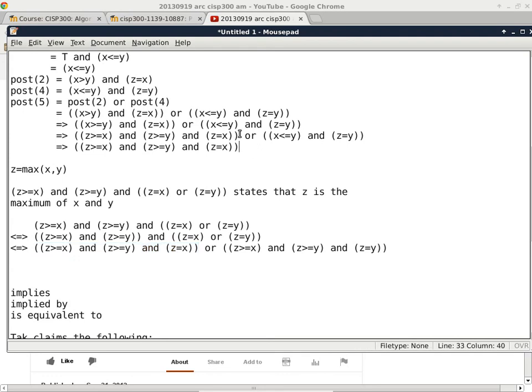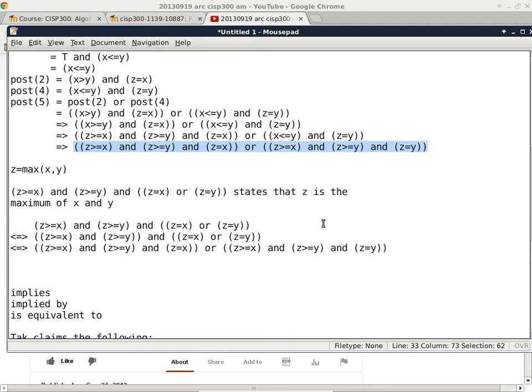I can now do essentially the same thing on the other side. So I can establish this part here. Now, the only bottom line before you leave, the only part you have to take with you is the postcondition of line 5 implies that z is the maximum of x and y.